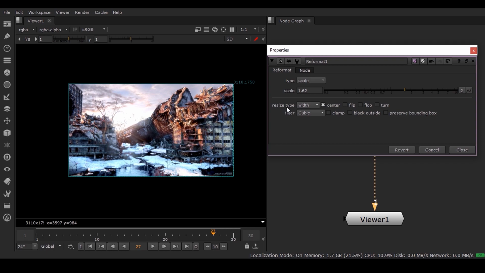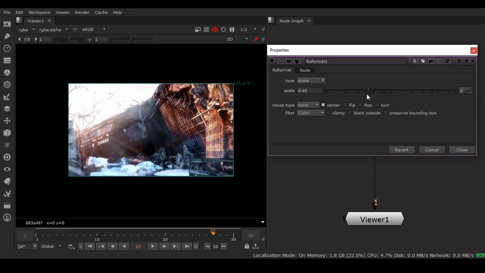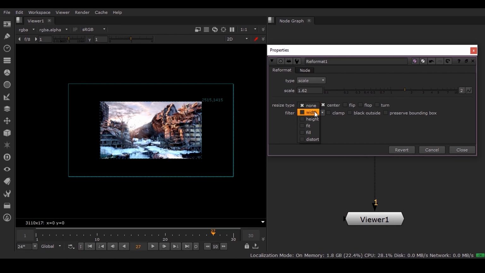That means the resize type is going to be width, so it is happening at the same time. Height is going to be the same. And if I have fit, everything is going to be the same. Fill is also going to be the same. You will only get this effect if you have none. Then only can you see the changes properly. Otherwise, width, height, fit, fill, everything is going to happen at the same time. The image and the canvas are going to resize at the same time. That is why you cannot see those changes, right?